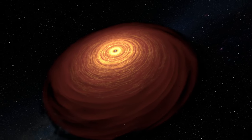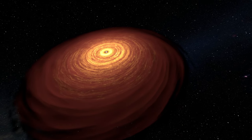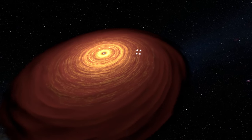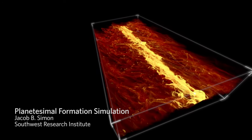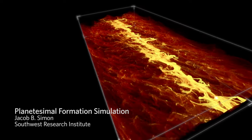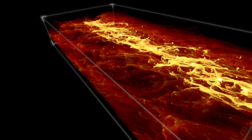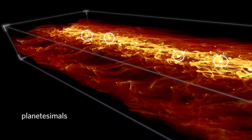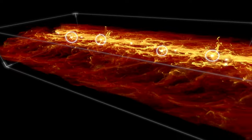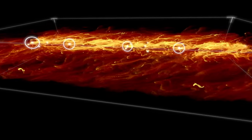After the sun ignited, most of the material around it had flattened into a disk of gas and dust. We can zoom into a simulation of a portion of the thin disk — a small piece of the universe in a box. Here, a dense swarm of objects clump together to form what astronomers call planetesimals. This simulation addresses how planetesimals form from much, much smaller particles, the size of pebbles.